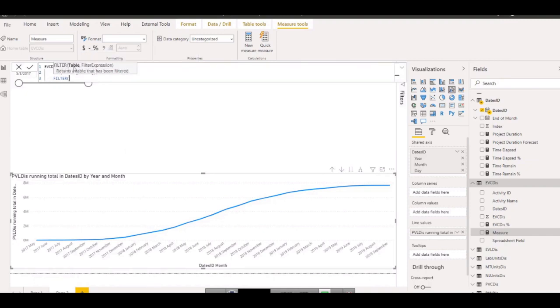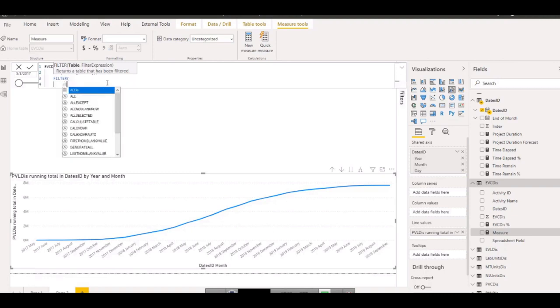It is asking me the table context and filter context. Then I will say that within filter I want to use ALL or ALLSELECTED. They both are same. The only difference is that ALL returns all the rows in a table or all the values in a column, ignoring any filter that might have been applied. So we need to understand what that means. Before that, I will just tell you what ALLSELECTED says.